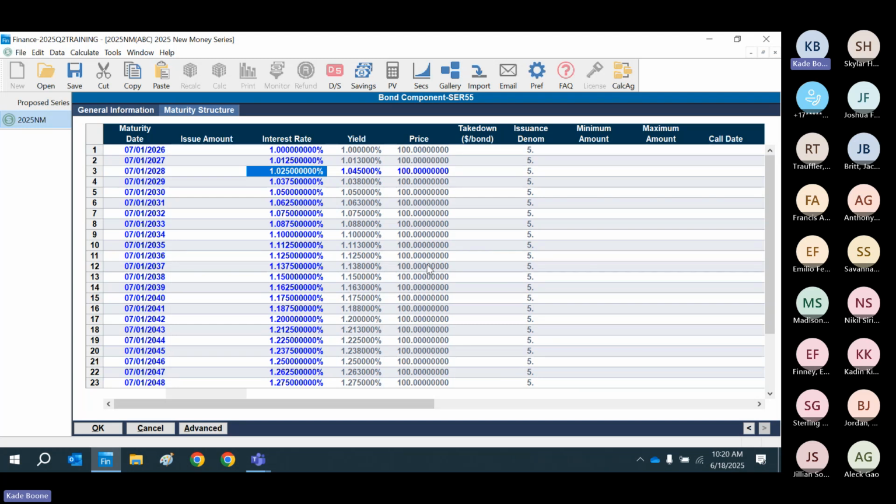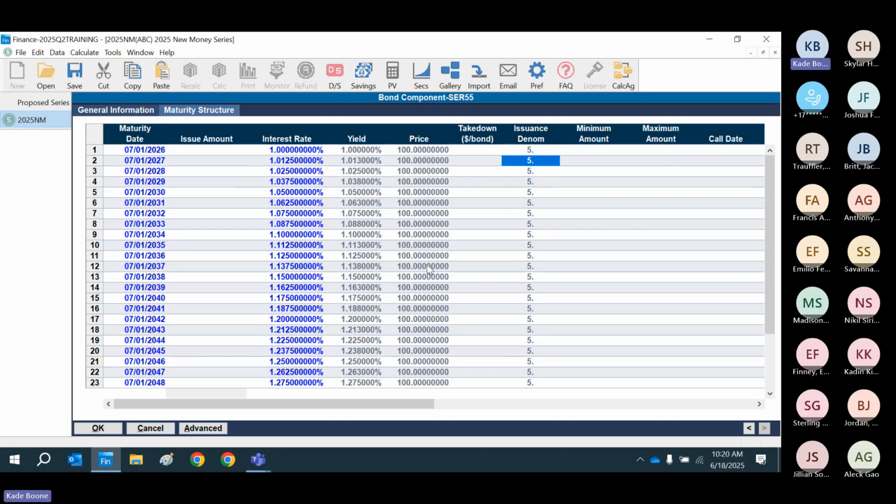Now, when you calculate, it will give you a warning message. It'll say, hey, you hard coded rate, yield, price. It's up to you to verify the reports to make sure the calculations are accurate, because sometimes they're not. So more times than not, you need to go one out of these 3. Again, you can right mouse click, go unprotect, or you can go to the cell, hit the delete key, and then that will unprotect it.